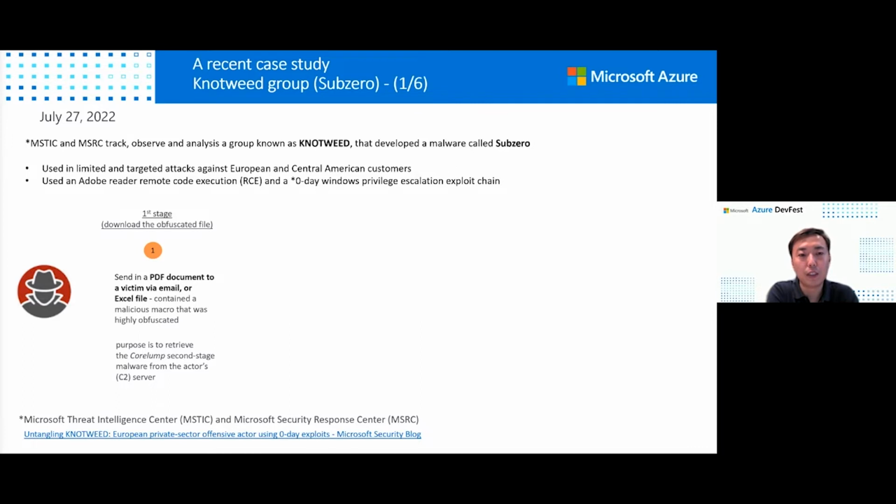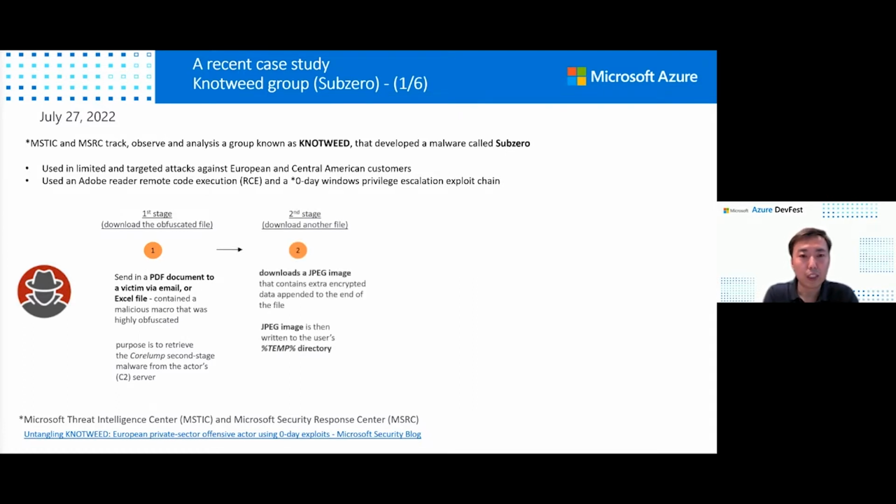The first stage is, in fact, when the victim accesses this PDF document or Excel file from email, right? It has this malicious code inside. So this is also a reminder to each and every one of us on the ground that everyone can be a victim from a phishing attack itself. And this is, in fact, one of the attack parameters that the attacker can use to attack people on the ground. So I myself can be a target as well. Everyone on the call can be a target as well. This is just a gentle reminder that phishing emails are real.